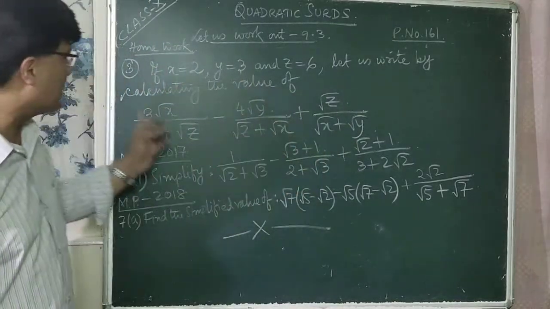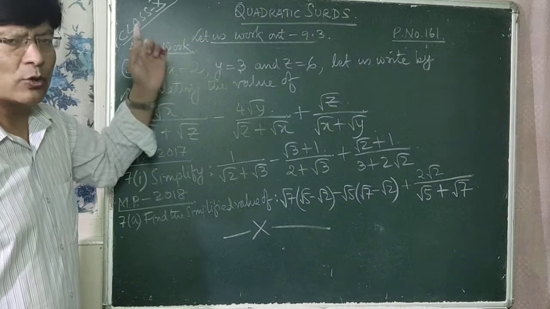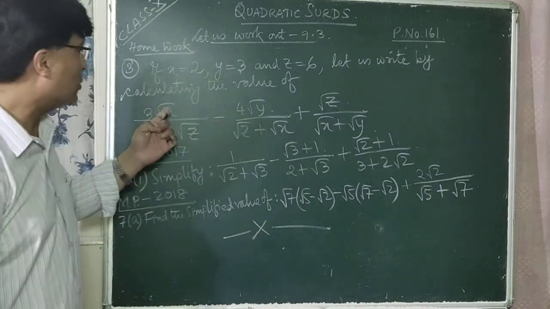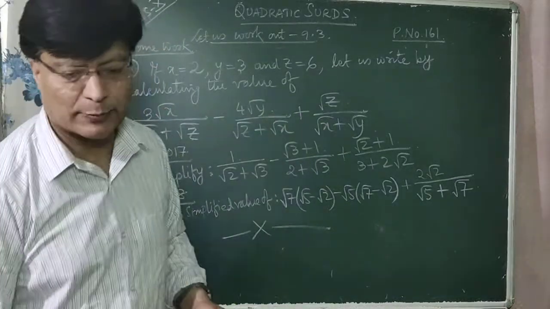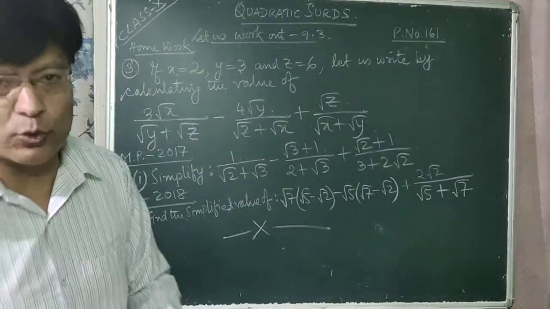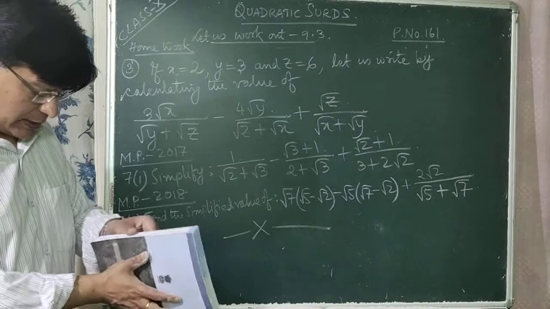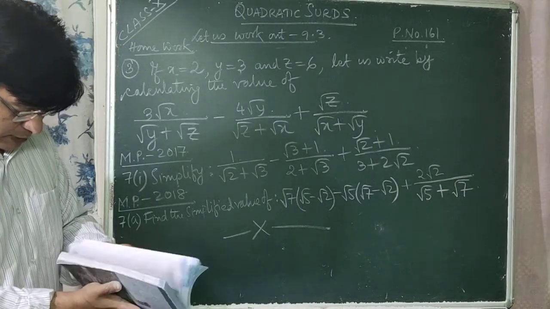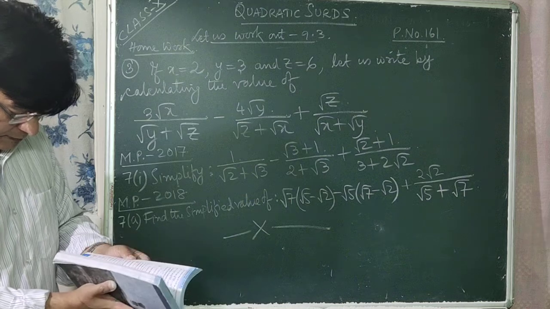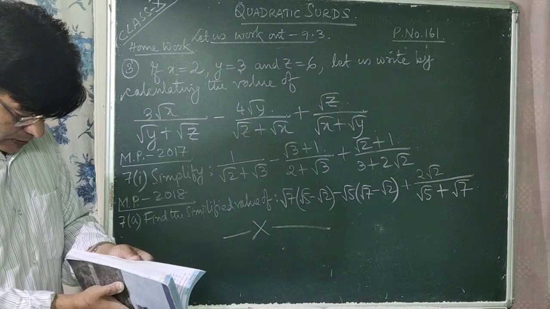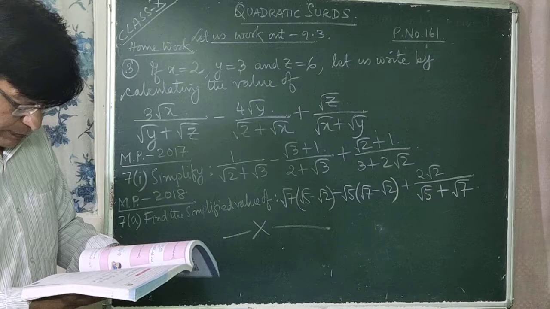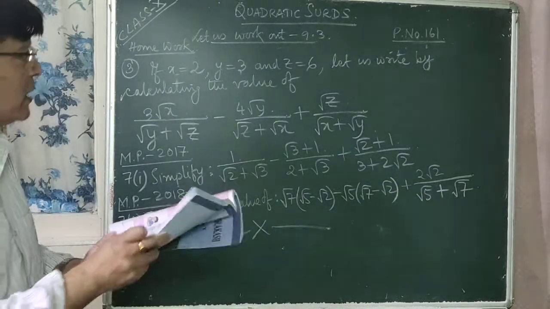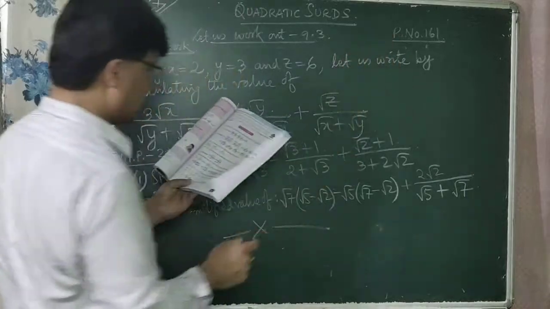It is same as previous one, that is question number 2D. Let us simplify number D. So this problem is same as problem number what? It is 2D, right? That is your page number. Which is that page number? Page number 161, I think. So it is page number 161, right? Same page number 161.